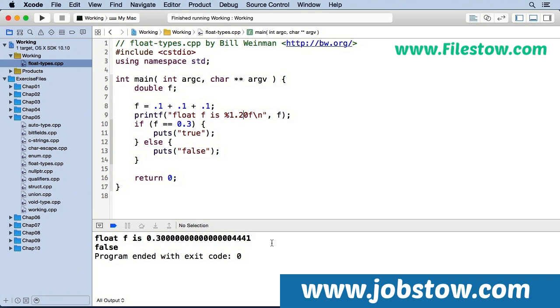On most modern systems, float is 32 bits, which is a precision to about 7 digits. Double is 64 bits, which is a precision to about 16 digits. And long double is either a synonym for double, or it may be an 80-bit IEEE floating point format. The precision is going to vary. What's important to understand is that while it's possible to represent very large and very small numbers with these types, it is always at the expense of accuracy. And if precision is important, as in the case of accounting where you're going to want no rounding errors whatsoever, then you'll want to use an integer type instead.